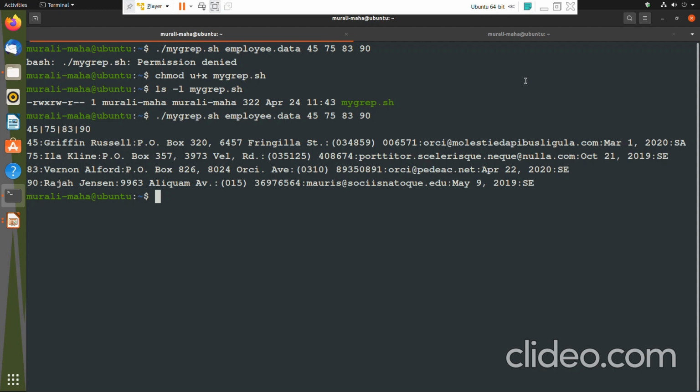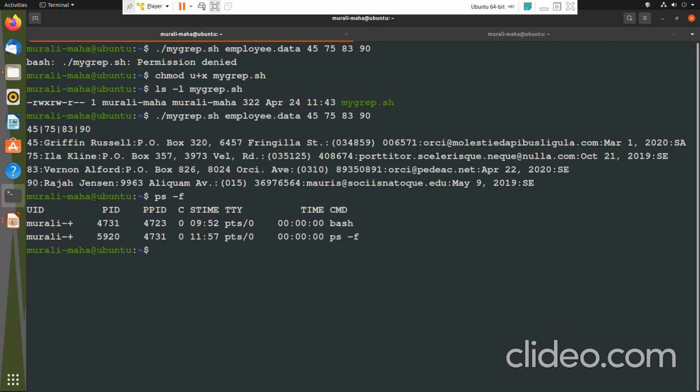Bash. How do you know that? ps -f. There is a command called ps command. ps -f, F means full listing. From that you know that your current shell process, which is also a login shell, is the bash process. So when your parent is bash, or your current shell is bash, its child would also be a bash. A bash would fork a bash child only. So its child also would be a bash, but that is a child process.